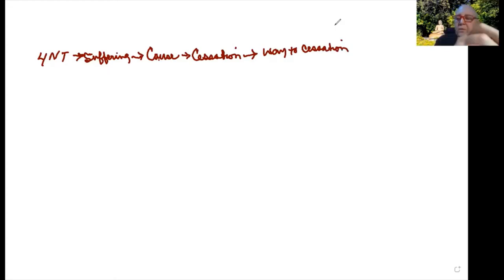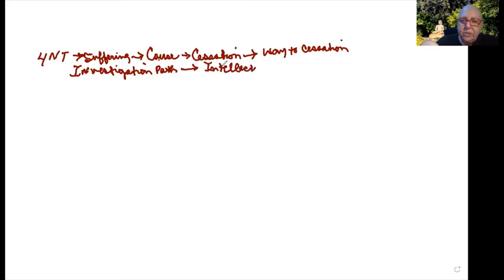And the next thing that happens is we understand from following the suttas so much that Siddhartha develops these Four Noble Truths. He took them and he used them as an investigation path. And you may have heard me talk about this before. His path, the way that he was using this, he was looking at suffering, then looking at the cause of the suffering, and then trying to go back and say, if that was the cause, what is the cessation? That's how he figured out dependent origination, where we showed you in Samyutta Nikaya, he intellectually figured this out. So we know this was his intellectual path.